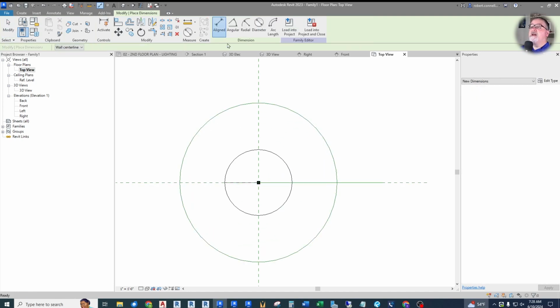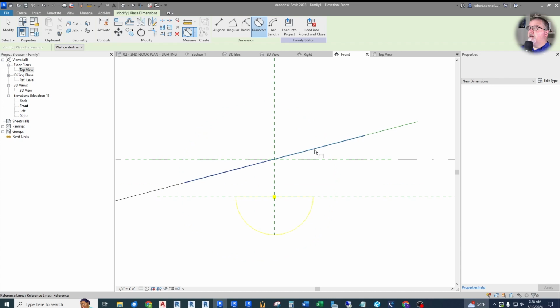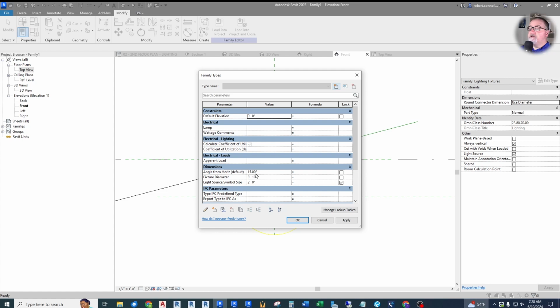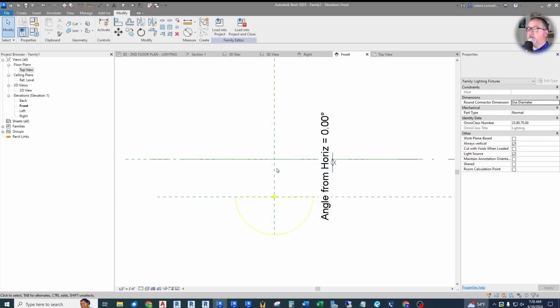Now we can't apply a diameter. Why not? Well, if we look back here, this is our circle. It's tilted now. It's not parallel to our screen, so the dimension doesn't work. So now we have to put this tilt back down to 0 to work on it. You can see how tricky this gets. And this is probably one of the most complicated type of families you'll have to work on.